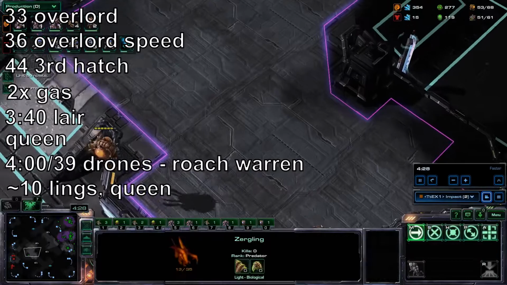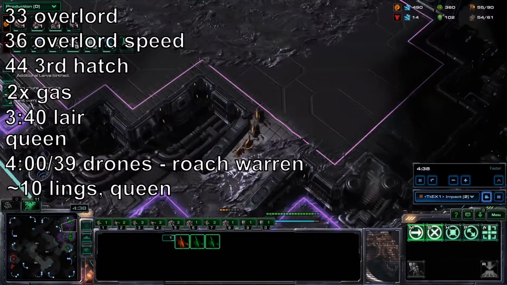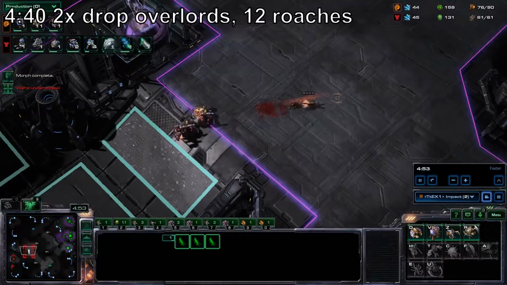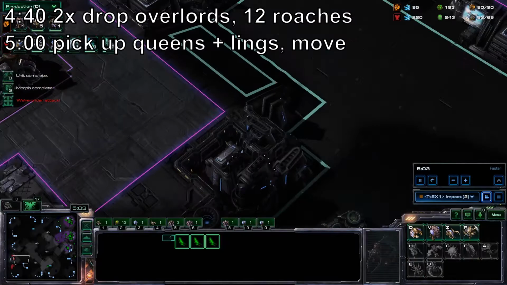Get a couple more overlords than usual because you're about to fill the supply. Start your two drop overlords, one at home and one ideally next to the Terran's base, and then start as many roaches as possible, ideally getting up to about 12. Pick up the queens and pick up the lings and move across the map around 5 minutes.